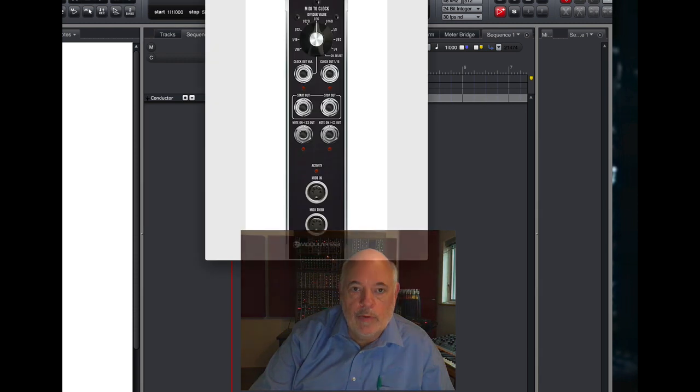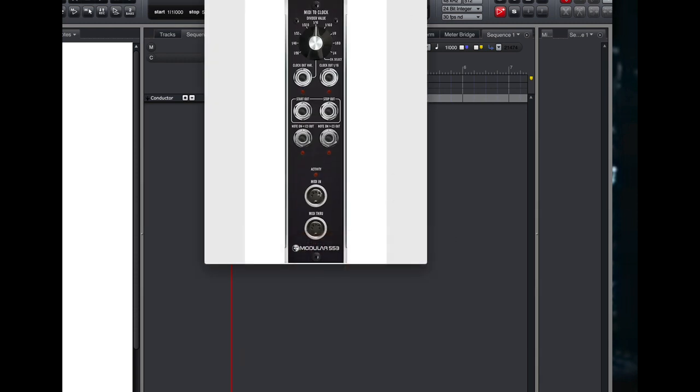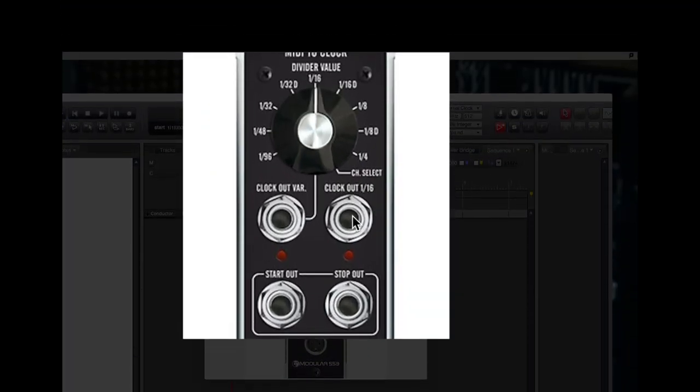First of all, the module itself. This is what it is. It receives MIDI clock and it outputs pulses. This is a fixed 16th note pulse. You feed that in, and whatever your tempo is going at in the DAW, that's going to be putting out 16th notes. It will follow any tempo map you put in.